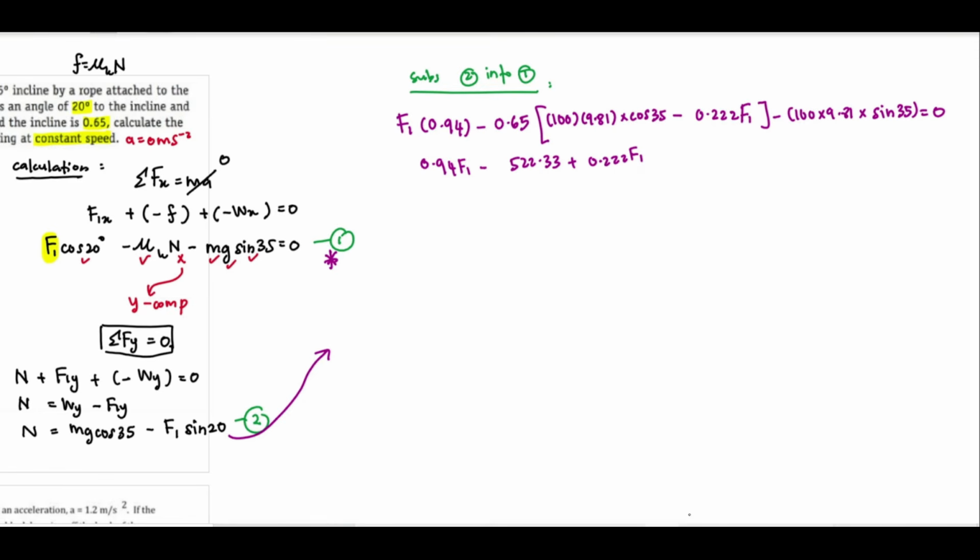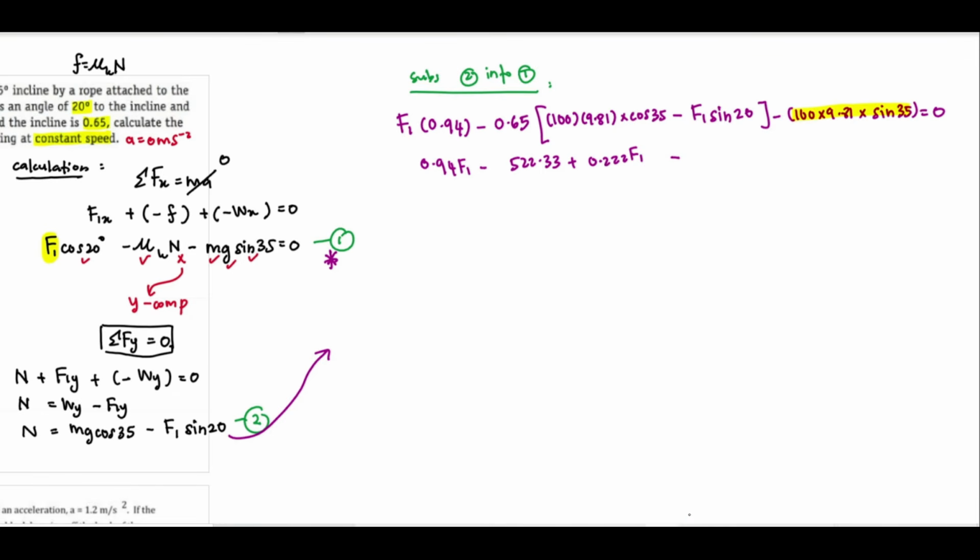Sekejap, saya betulkan balik yang atas ni. Yang ni 0.22 F1 ni dia, saya tulis dulu F1 sin 20. Okay, F1 sin 20. Okay, saya tak kira dulu sin 20. Nanti sin 20 darab dengan 0.65 baru dia dapat 0.22 F1. Okay, so dah settle yang belah sana, minus, selesaikan yang ini pula. Okay, sekejap saya highlight. Selesaikan yang ini pula, saya highlight ini.